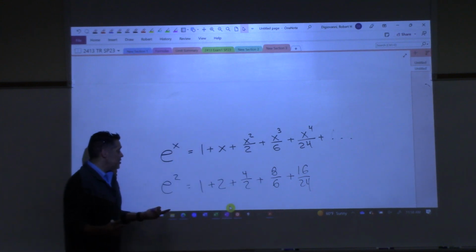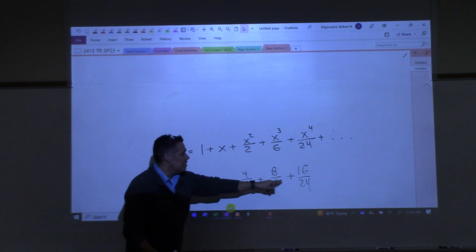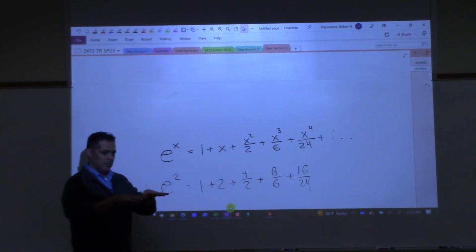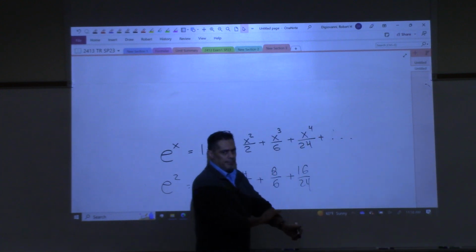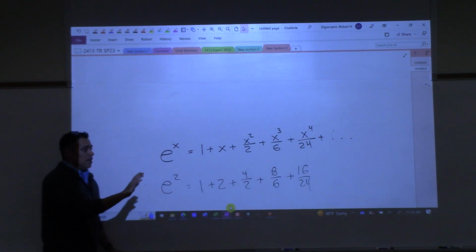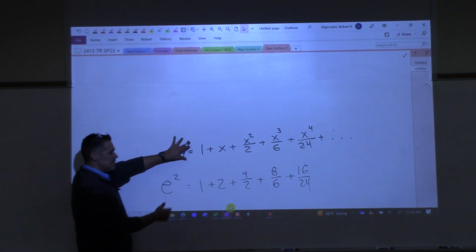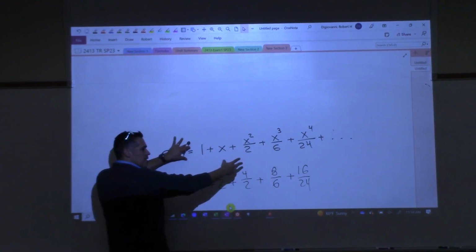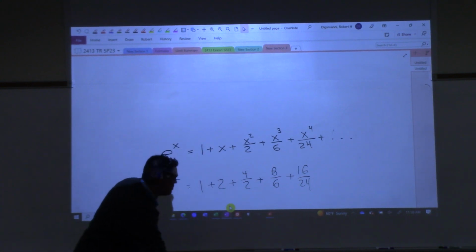Now if you don't believe that this is true, do e squared on your calculator and then try and do that on your calculator, and I bet you the answers will be close. And if you continue out further with this pattern, they'll be the same number eventually. So when you're asking a computer to do something like antiderivatives or derivatives, right? They're not looking at it the way we do. That's the way it sees it. And so think about that. See if this might blow your mind.